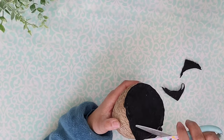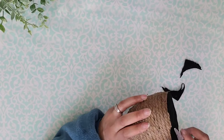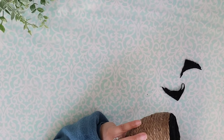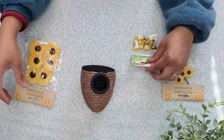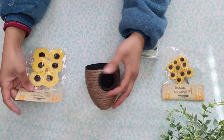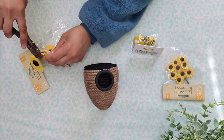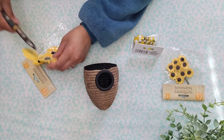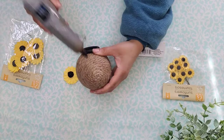I just trim off the excess felt using my scissors and my detail scissors until you can no longer see the felt from the side of the hive. Now here comes my favorite part — it's time to embellish this. So I decided to use one of these sunflower flowers from Dollar Tree and we are going to glue this on the very top of the beehive. Then I took some of the smaller ones and I'm going to add them a bit lower than the bigger sunflower.